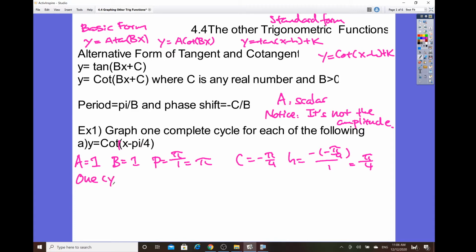For those you might be wondering, how do I do the one cycle test for cotangent? Again, the base of the parent graph of cotangent is from 0 to pi, if you watched the other video, the lesson we did with the parent functions of cotangent and tangent. The one cycle test is bounded between 0 and pi because those two positions are the vertical asymptotes for the one cycle. Now we put in the quantity x minus pi over 4 and add pi over 4 to both sides, so we get pi over 4 less than x less than 5 pi over 4.